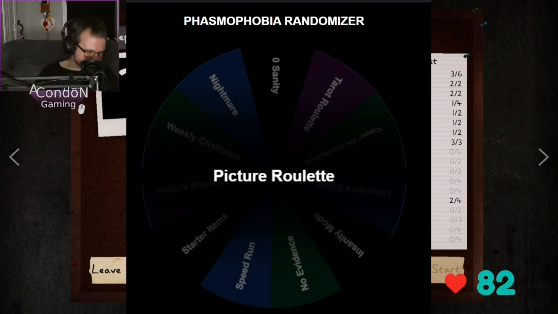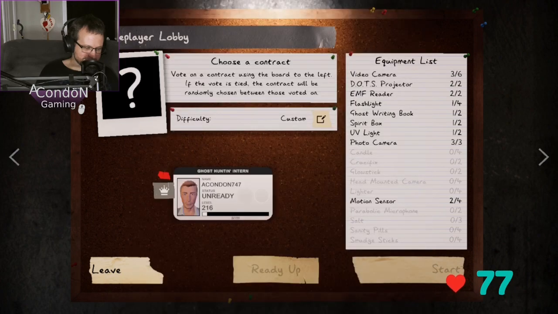Yes, picture roulette. Plus, I'm not very good with that house. Okay, I actually prefer the three-story house. But anyways, picture roulette. Excellent. We love picture roulette. We love it, we love it, we love it. So I will pull up the secondary wheel.